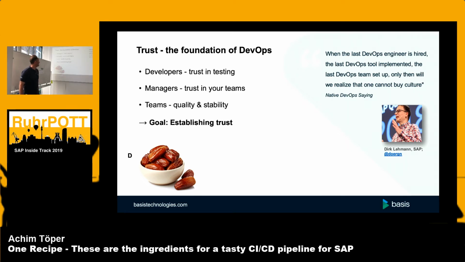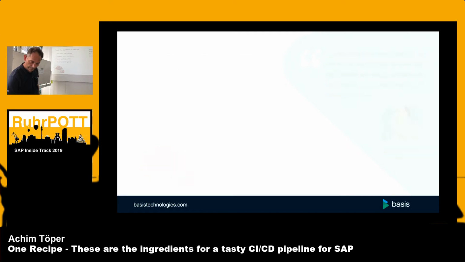The teams need trust in quality and stability, and have to build quality and stability. So the overall goal here is to establish trust. So that is one part, the D part of my recipe.